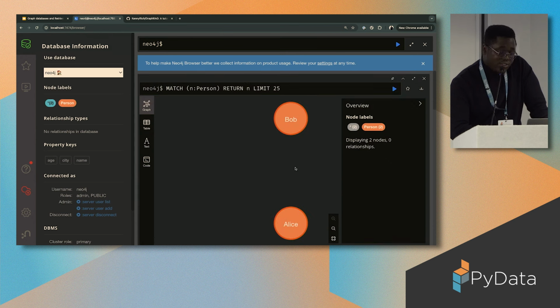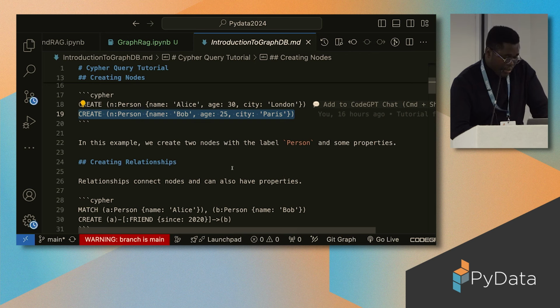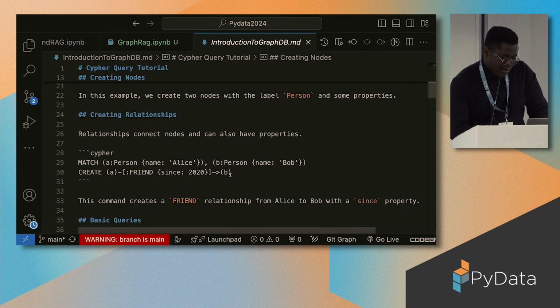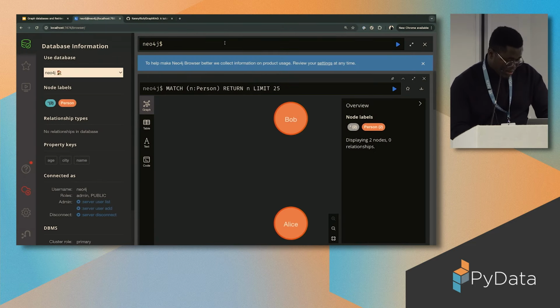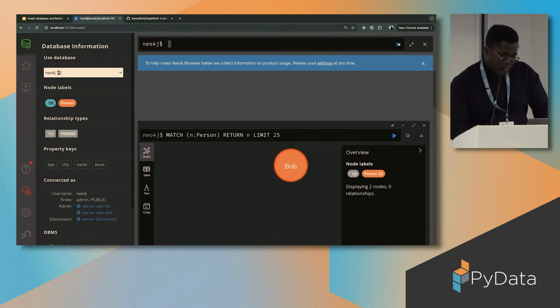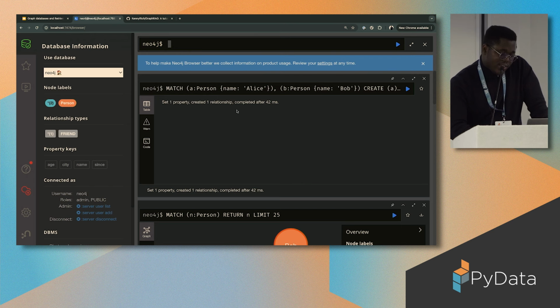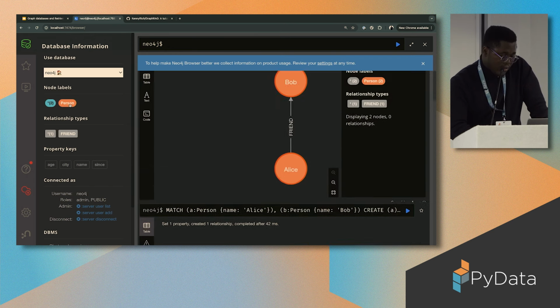But at the moment, there is no relationship between Bob and Alice, right? So now we can create a relationship between Alice and Bob. To do that, we can just run this query here. Now we've created a relationship between Alice and Bob, and let's visualize this relationship.